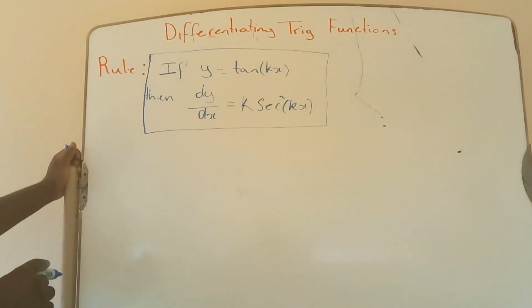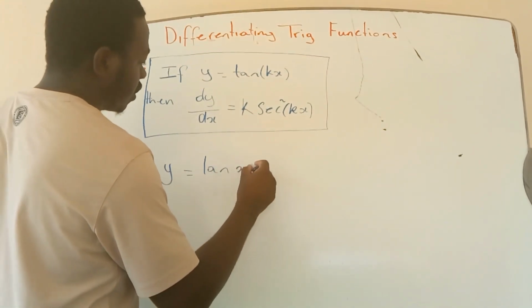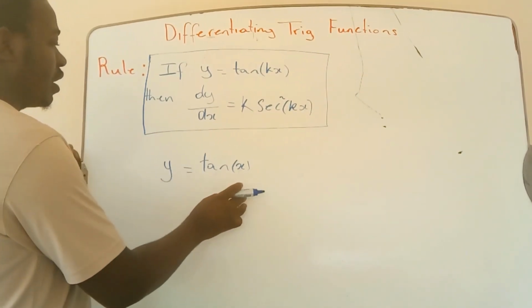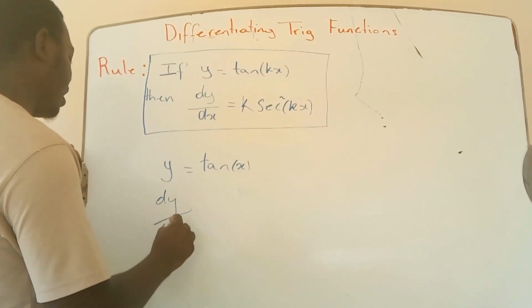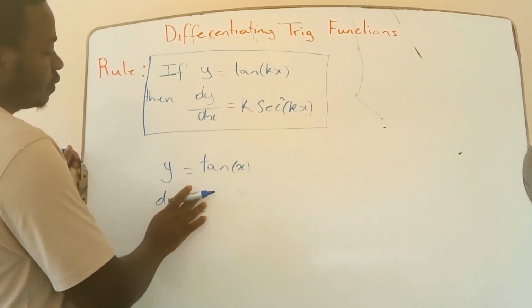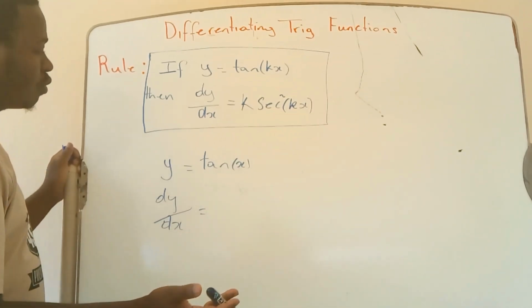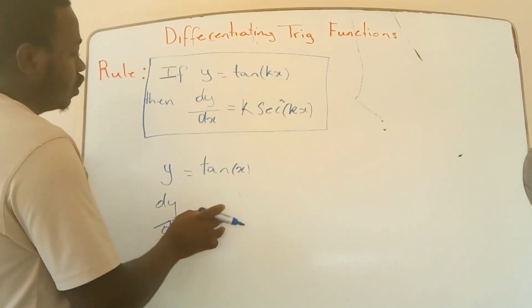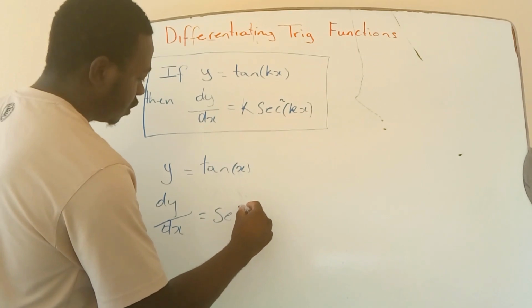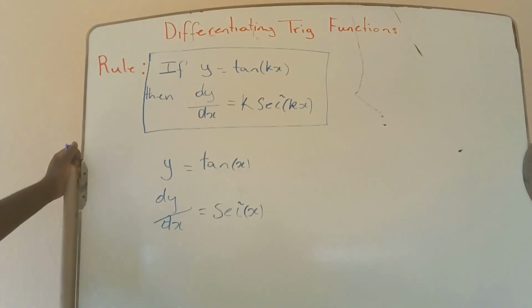So let's look at some example. Let's say I have y is equal to tan x, right? And you are asked to differentiate this with respect to x, then dy by dx is equal to, differentiate x, that does give you 1. Use the 1 to multiply the differential of tan x, but 1 times anything will give you the same thing. So I don't have to write that one there. So differentiate tan x, that does give you secant squared x. That's it. Right?